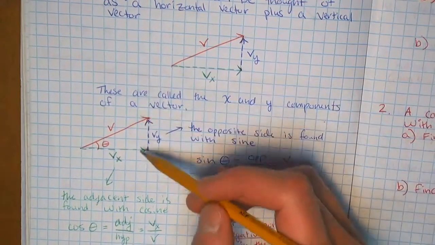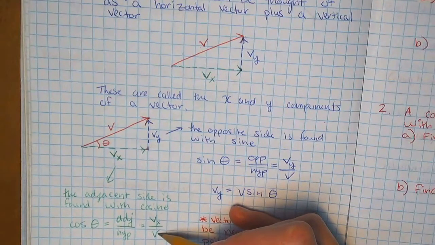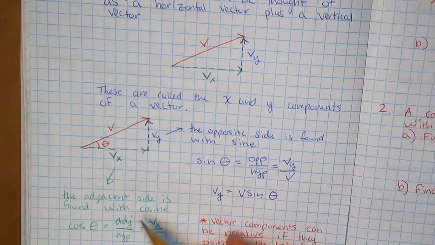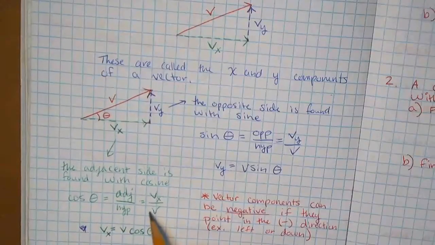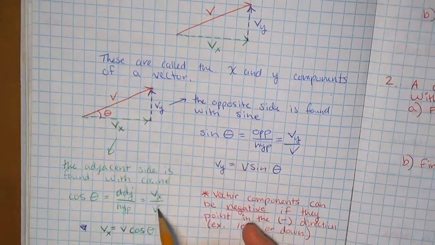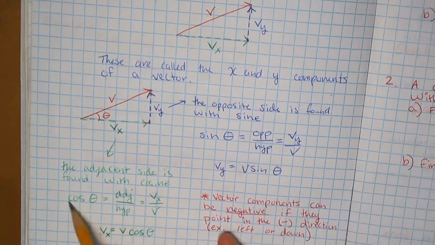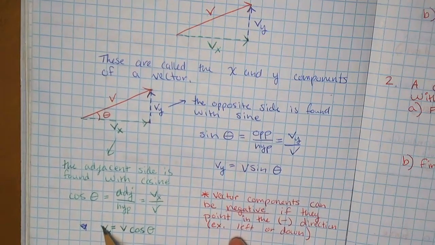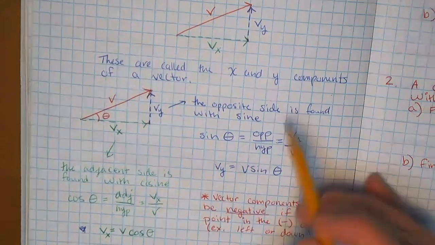So for this part, it would be the velocity in the x direction divided by the total velocity, which would be the hypotenuse. And in this case, and almost always, you are given the hypotenuse, you're given the vector itself, and you're trying to find the two legs. So you can multiply the velocity over here. So multiply both sides by the velocity. That's going to tell you that Vx, the x component of the velocity, is equal to V cosine theta.